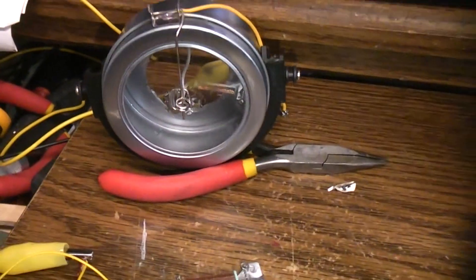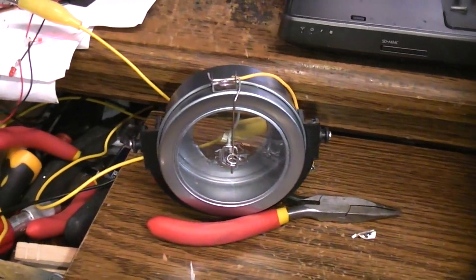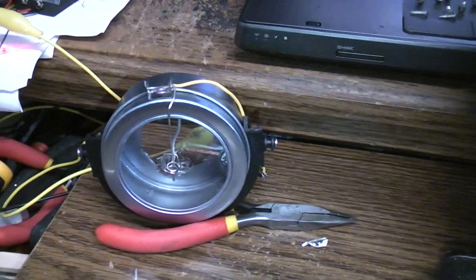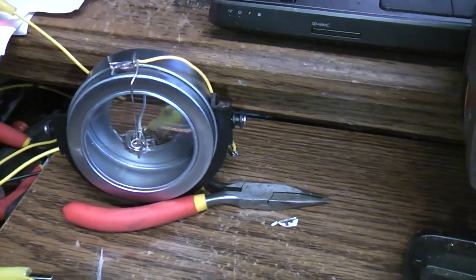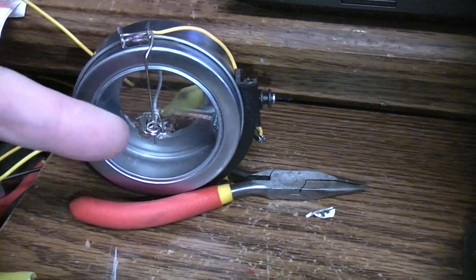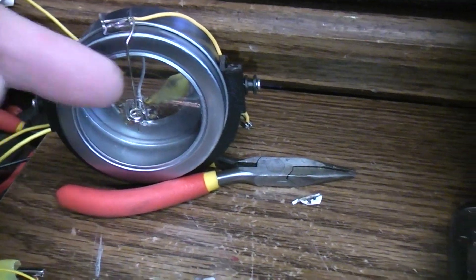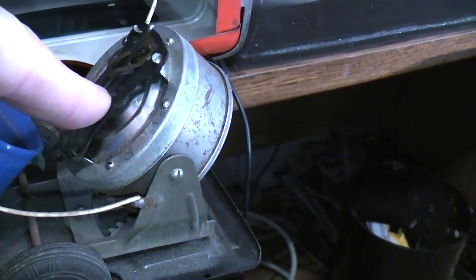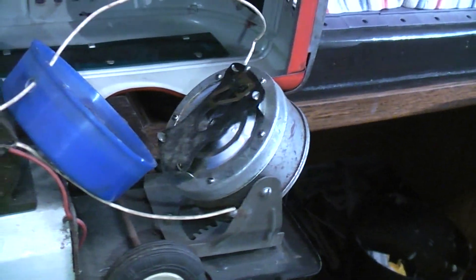Here is the little Helmholtz resonator switch that I built, which is what I had inside the Sonic Han robot. Basically it's a small drum — it's sold as some sort of magnetic thing holder that you can buy at the dollar store. I cut an opening on the back side of it just like this one so that sound can get in. It already comes with a clear plastic front stretched on — that's my drum surface. Then I simply took a paper clip and made a loop in the front to contain the little finger so it can't swing too far or get stuck in an open position.